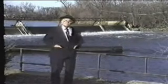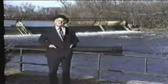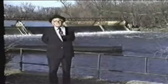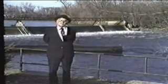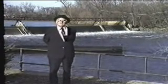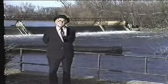And it was built in 1844. The day that it was completed, New Year's Day, the stockholders and the men who had built the dam had a dinner right here on the grounds, and they served cornbread, cornmeal, and I forget what the meat was. I believe it was turkey. And so they commemorated the opening of the dam here.